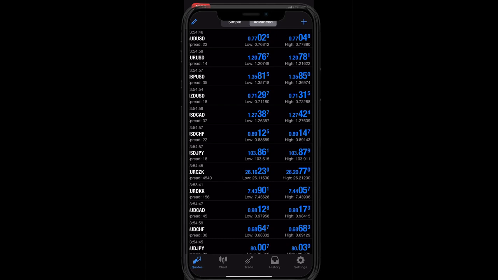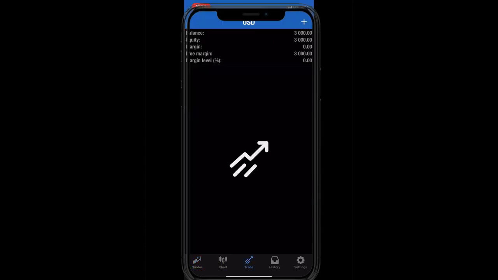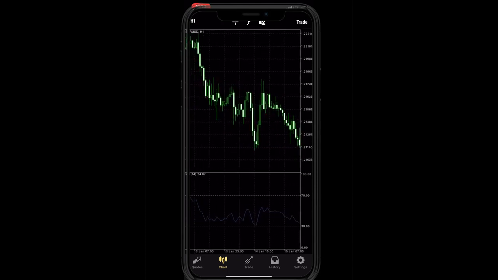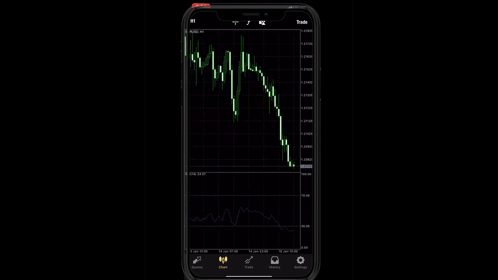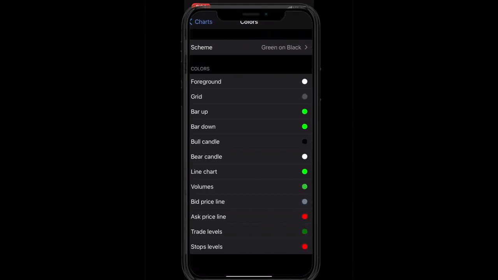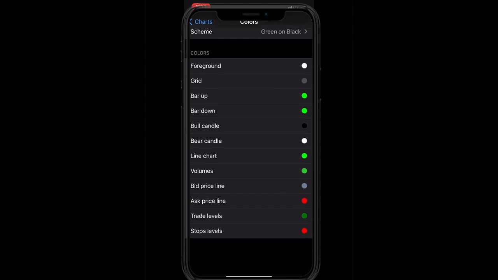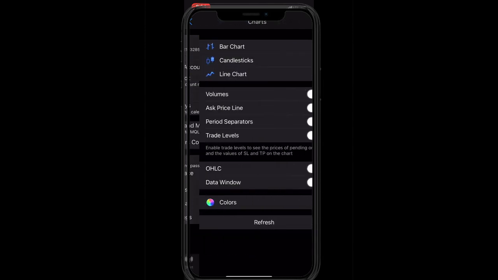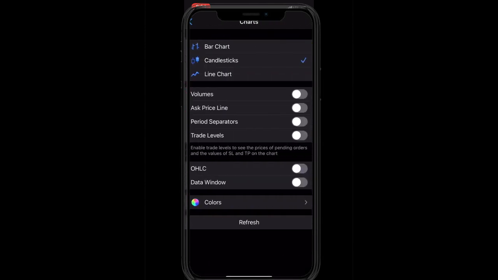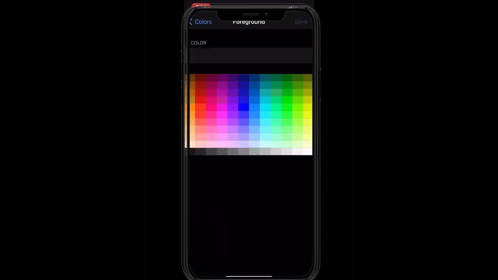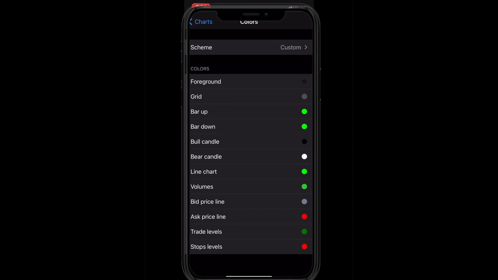So after you do that, you want to go to, this is the chart. So I change my chart all the time. I'm going to do that a little bit later, but this is basically what a chart looks like, and this is what candlesticks are. They're going up and they're going down. So this is how you go and change your chart. You would hit chart, and then you would change the colors of them. But I change the colors a little bit later. I'll show you guys later, but this is just an overview of how you change everything as far as the look of your chart, how you want the candlesticks to look, etc. And I was just playing around with it right here.